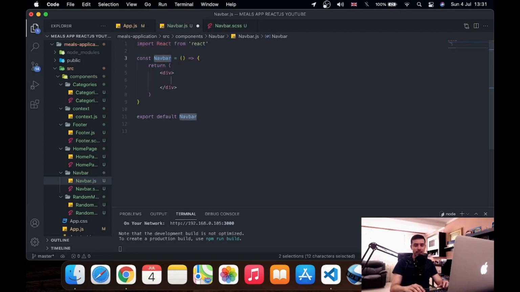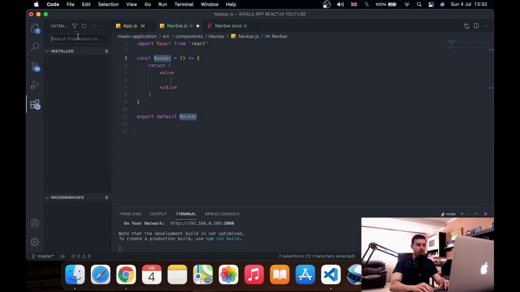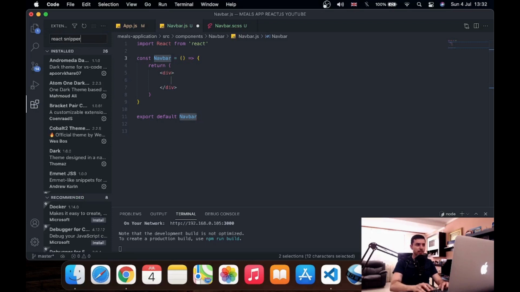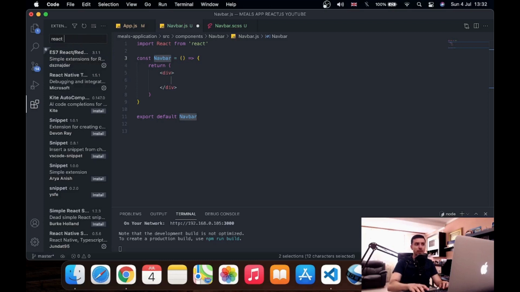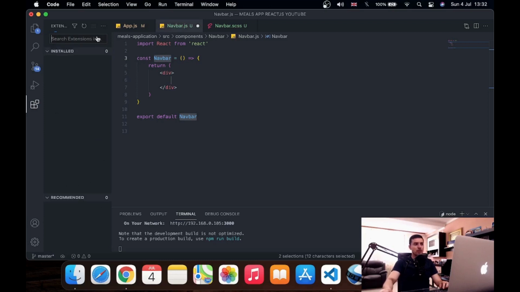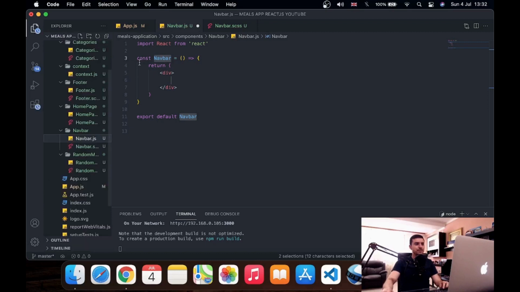You can install that extension from the extensions tool right here on the left side, by typing React snippets, if I am not mistaken. I think it was like that. React, it's this one, ES7 React Redux snippets, I believe. So once you install this, you will be able to do the same as me.